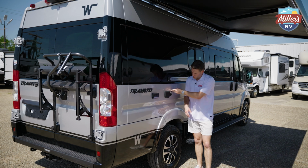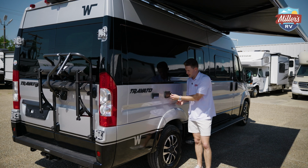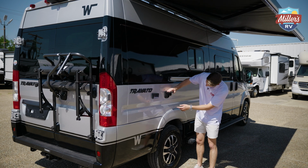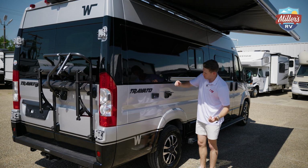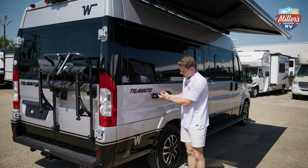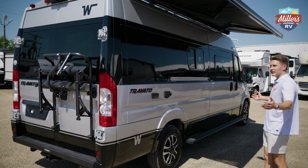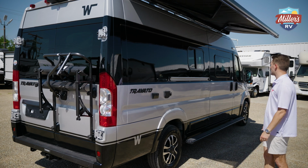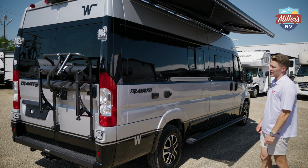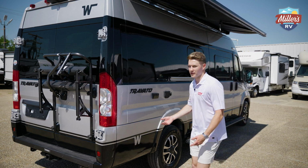So you're gonna have a control here, or a plug here, for any extra solar that you wanna add. You're also gonna have a 12 volt hookup here, as well as a cable output for a TV, and then your little tire tool that can help fill that up. Two 110 plugs back here, and you guys can see the paint now really well from the angle you're at. I mean, it's so sick. It's like futuristic, and I feel like it could be in Tron maybe, I don't know, it's pretty sweet.